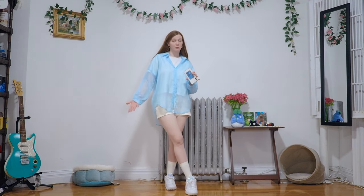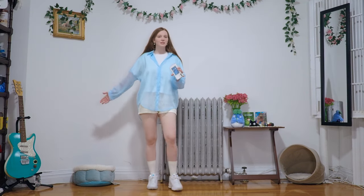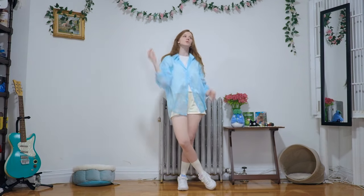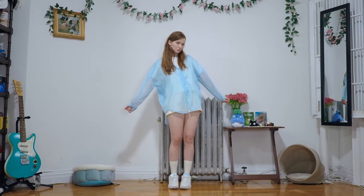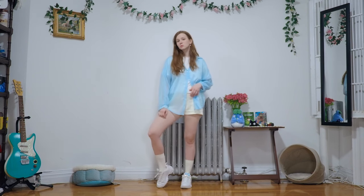Since one of my business sensual outfits already showed you guys a body-hugging version of this concept, I'm gonna be showing you how I style this with a looser-fitting sheer item. Now this is how I would layer sheer. I feel like this is a nice neutral outfit. It's nothing special, you could totally build this up or even make it more casual if you want to, although I feel like this is super casual, but maybe that's just me.